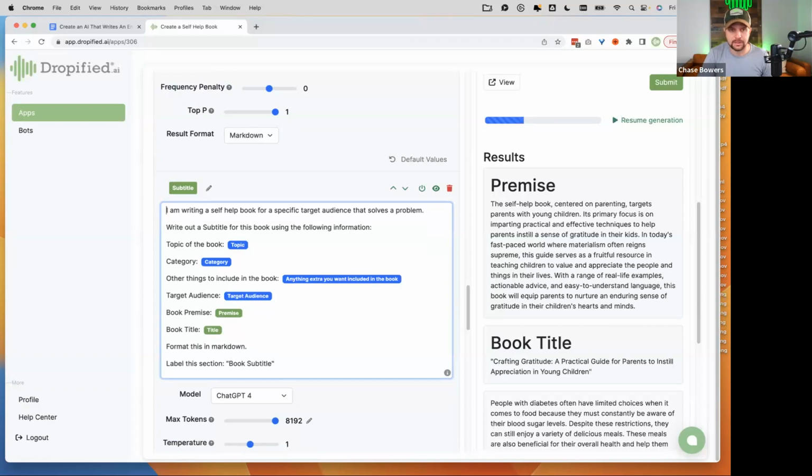And instead of a title here, we're going to write a subtitle for this book. Okay, cool. And for everybody that's live, does this make sense on how you start? You're just building on one another. You're always feeding it in. This is not ChatGPT, so it doesn't remember. You're using an API, so you always have to feed in the information like it's a brand new conversation from scratch. With ChatGPT, it has it built in, like it's remembering some of the stuff you've talked about. With this, every prompt is from scratch. So you have to give it the context over and over again, which is essentially what ChatGPT on the web is doing. They just do it behind the scenes.